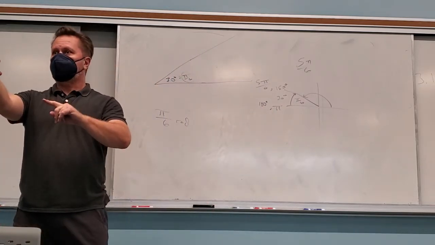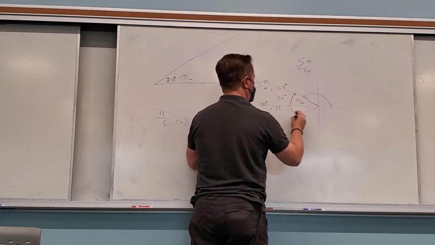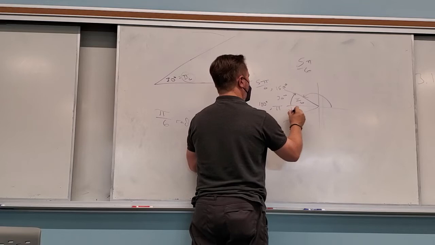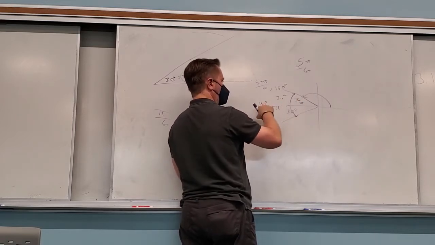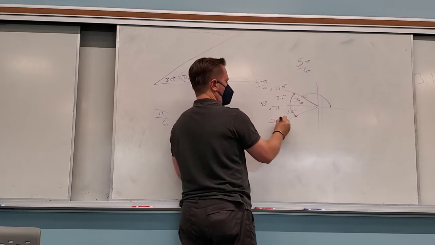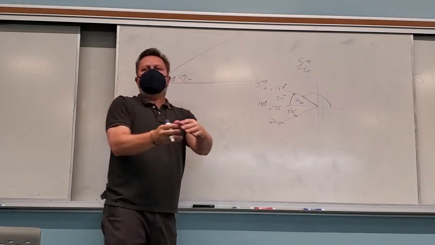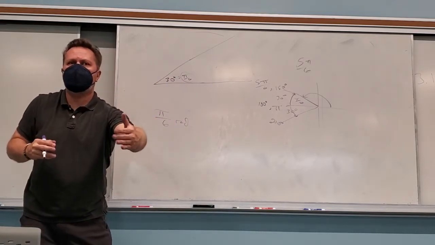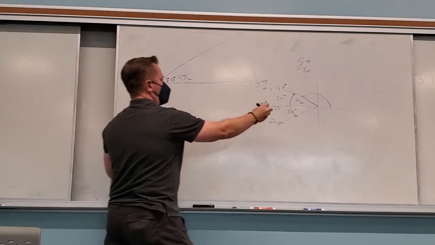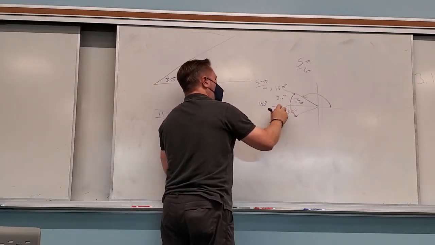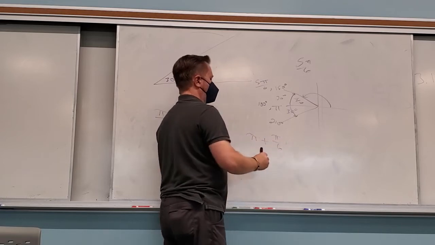Okay, so continuing on. If I were to go 30 degrees this way, what degree measure would I be at now? If I go 30 degrees past this, 210. But I am also pi over 6 past pi. I'm 1/6 more than a pi. I've gone 30 more degrees, and 30 degrees is pi over 6. So what is a full pi plus pi over 6?